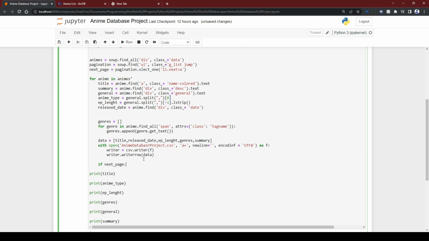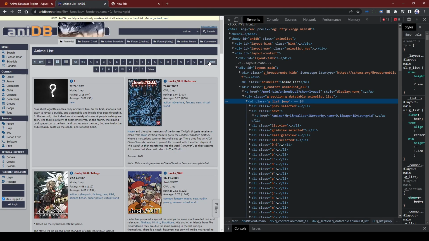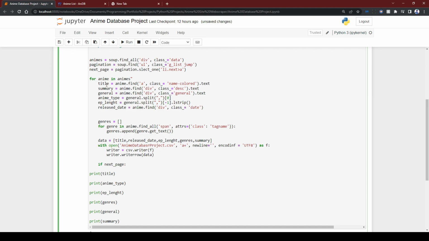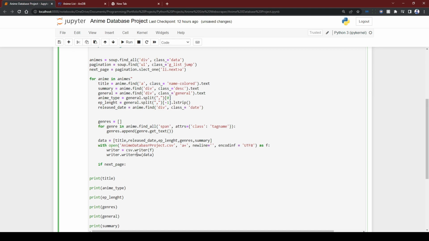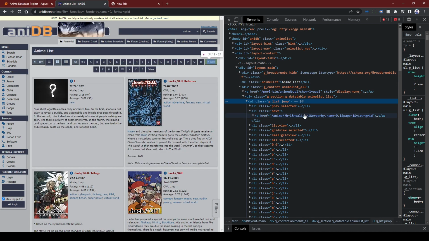So what this means is if there is a next page, like if this button exists, we're gonna do this. But if it doesn't exist, as in we're on the very last page, we're gonna stop and break the loop. So if it exists, I want to go to the next page. So I want to just go through the link.